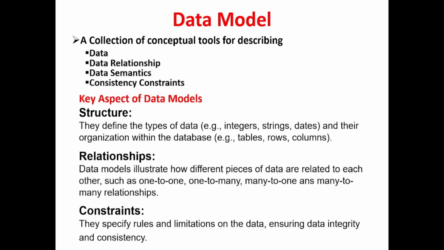Now the second thing is this, we have a relationship. Whatever data model we are using, that data model falls in its respective category. Suppose we are discussing the relational data model. We have a number of attributes of a relation. If we have more than one relation, in between the relations, if we have to establish the relationship, for that one of the attributes has to be common between the tables. That is for the relational data model.